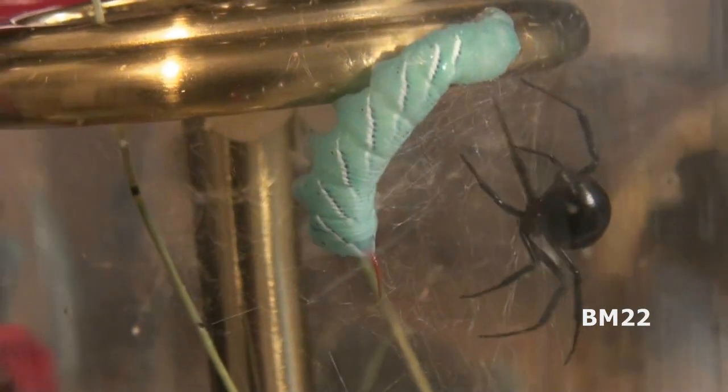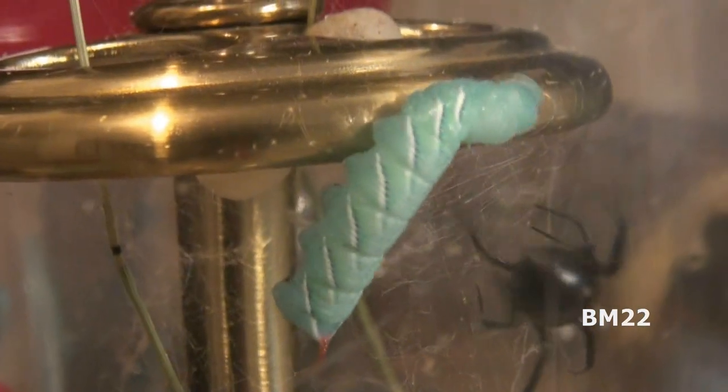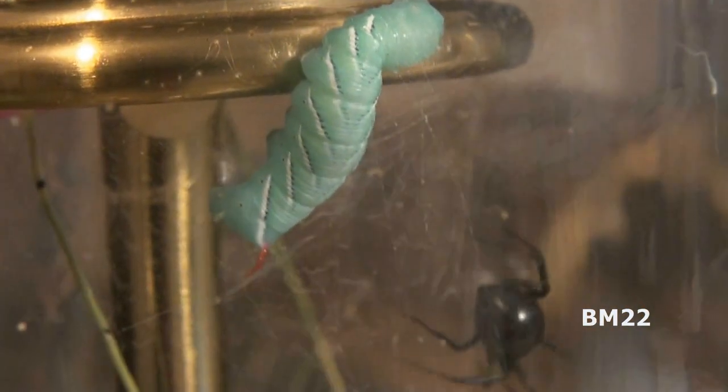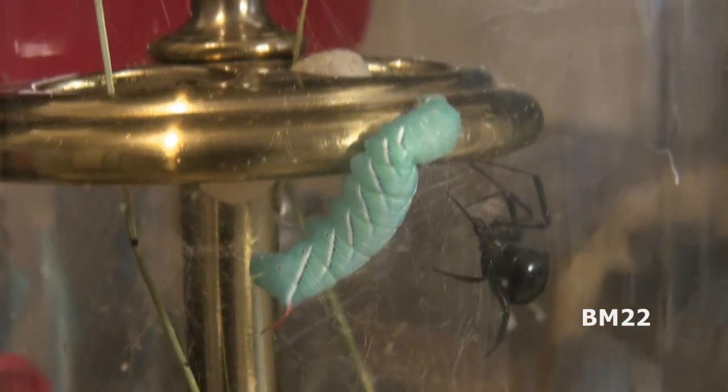I can go online and for, I don't know, between $10 and $15, I can get between 30 and 40 of these in a container, and they grow pretty quick. Or you go to Petco, and they have a container. They have four of them, and they're $10. I didn't realize they cost so much, but when I went to Petco, I already had the container in my cart, and then it's $9.99.